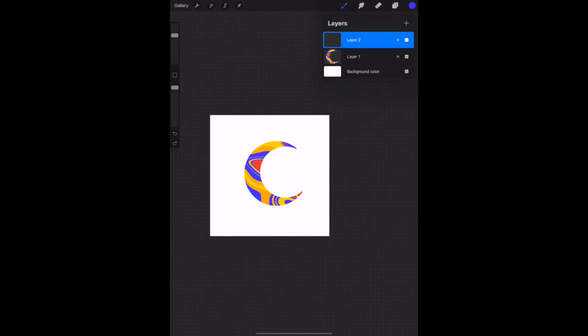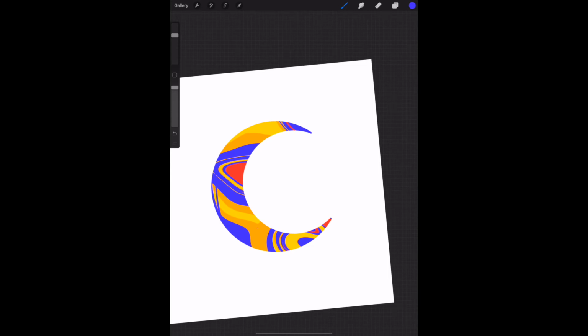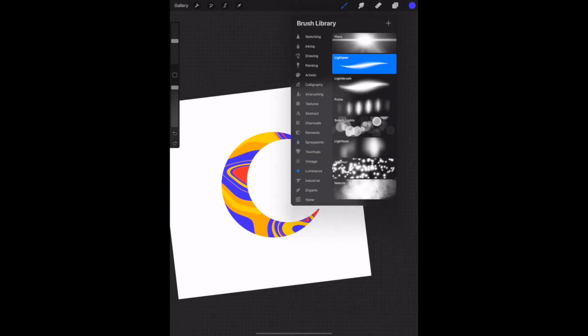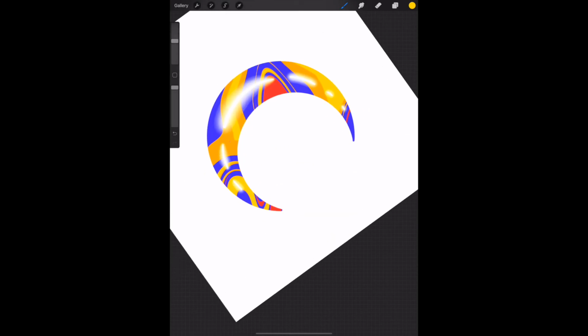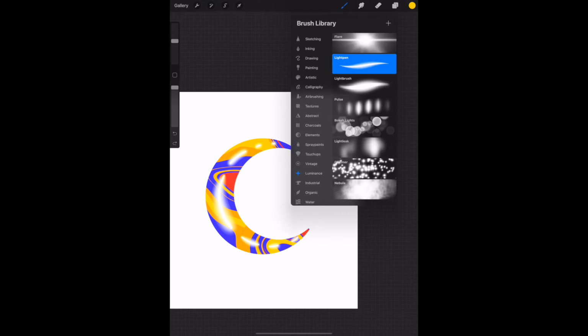So you can see that I started tracing this moon. I may have just deleted it. If you don't want your drawing to be outside of it, you can, as I did on the top there, click on the picture that you want, click alpha lock, and then it's only going to draw inside of that image. In this case, I didn't really know exactly how I wanted to explain using alpha lock with this image, but basically if I were to cover this whole entire moon, the color would not bleed outside of the moon, which is really good to use if you're trying to add some shading to something without it adding to the images underneath or outside of it. And you get that more clean cut look.